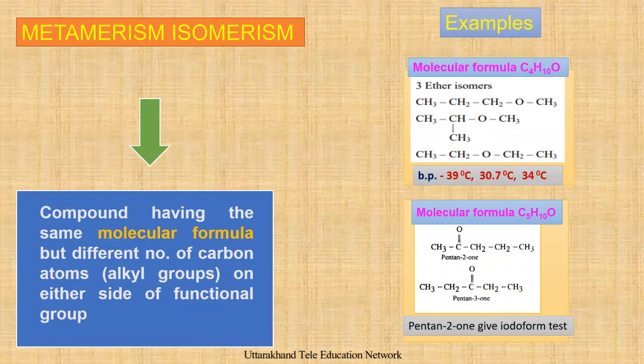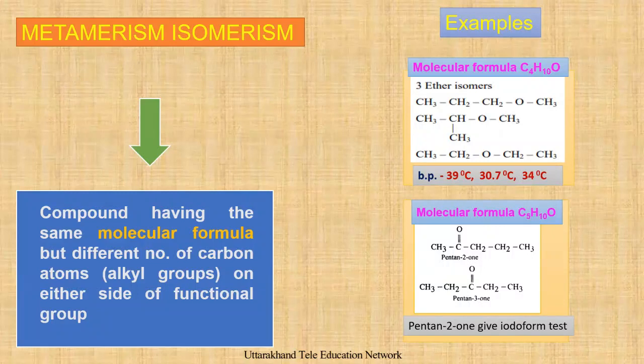These isomers have both London dispersion forces and dipole-dipole interaction because of the polar oxygen bond, so they have a higher boiling point than non-polar molecules like alkanes. There is a slight difference in the boiling points of these three isomers. The branched chain isomer, that is isopropyl methyl ether, has a lower boiling point than the linear chain isomers due to a decrease in the intermolecular force of attraction in the molecule.